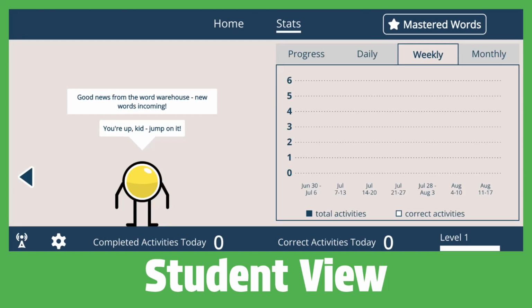Now this shows you all your stats, everything that you've done. You can select daily, I have weekly on here, and monthly. Weekly is what you should probably concern yourself with since this is a weekly grade. Just for our examples today, we're going to be working with August 11th through 17th, which was last week, which nobody did. So don't worry about that.